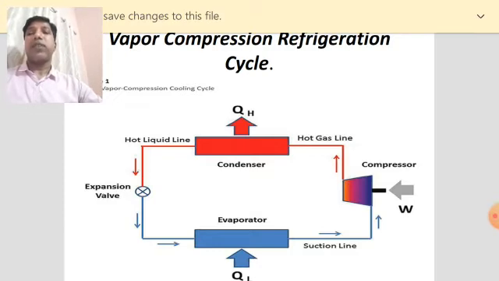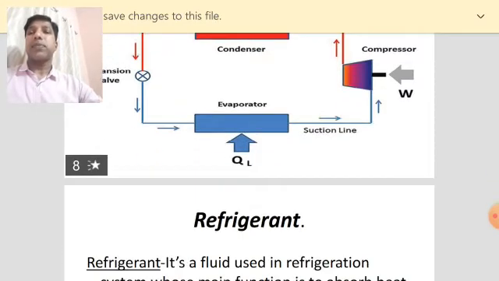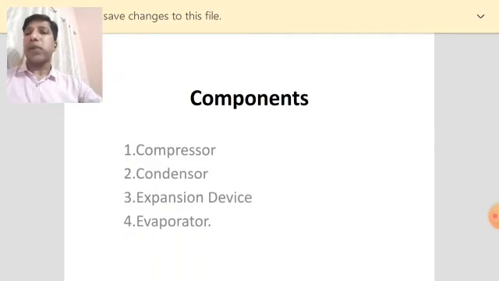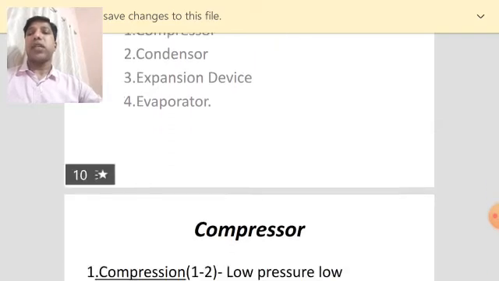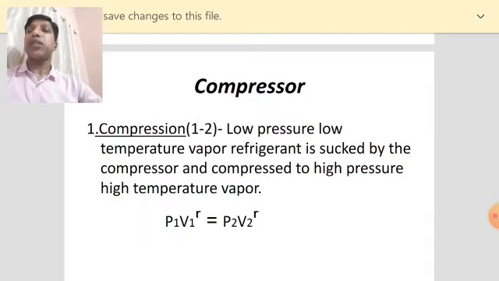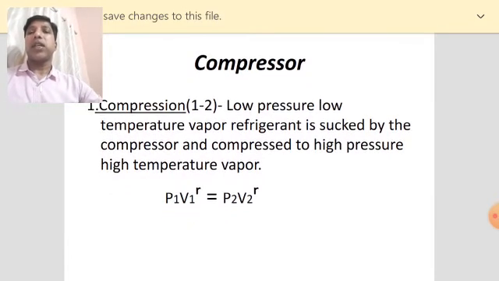Now in the compressor, what happens is, when the low pressure, low temperature vapor refrigerant passes through the compressor, it is compressed to high pressure and high temperature vapor. Why it is done is, when the pressure is increased, the temperature also increases, and once you increase the pressure, the gas can be very easily condensed. You are increasing the pressure of the refrigerant so that it can be condensed at a higher temperature or room temperature. Next you have a condenser.